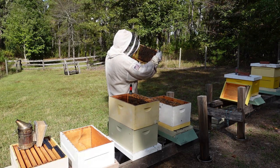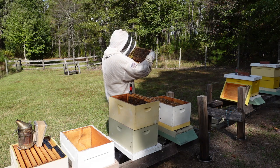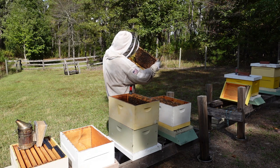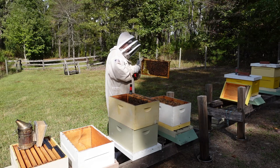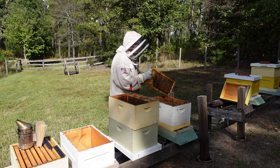And I'm looking 360, I don't see the queen. I see lots of drones. I see about 4 or 5 drones on here. I see larvae and eggs in these empty cells. I do not see wax moths or small hive beetles. I don't see any miscolored larvae.